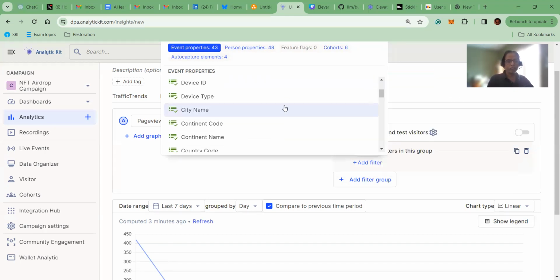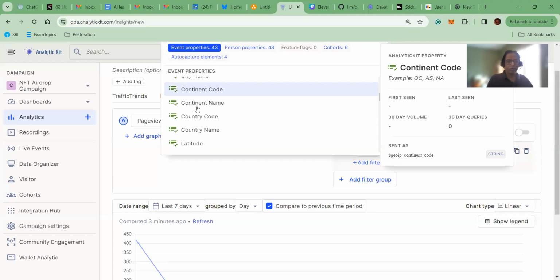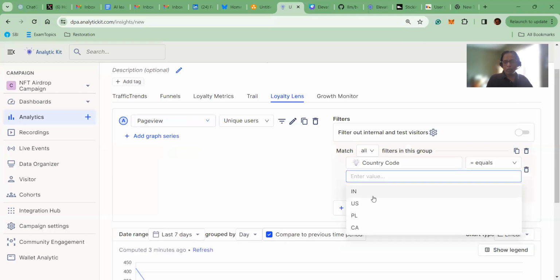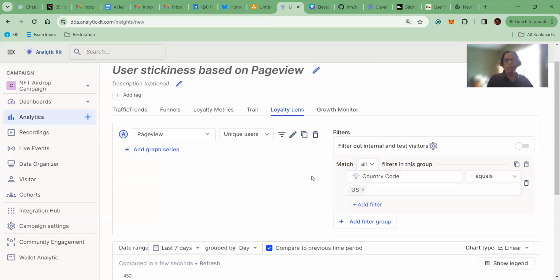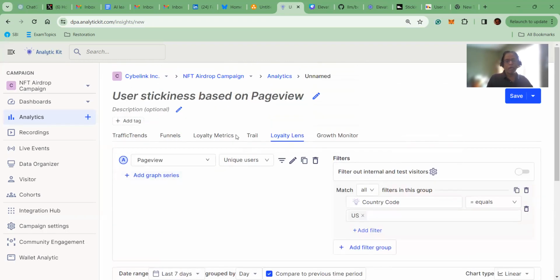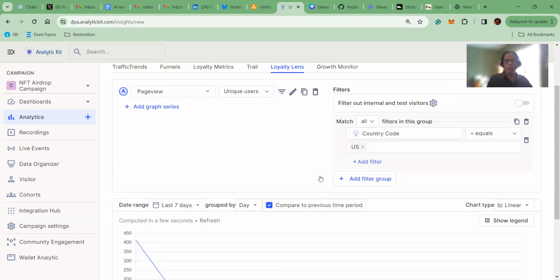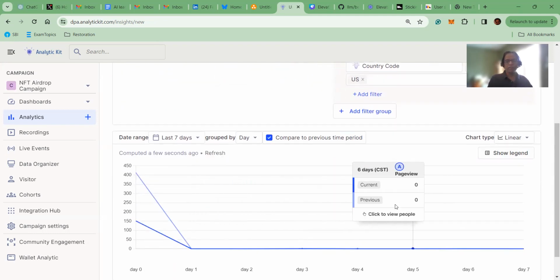Say, for example, I want to create a country code, US. I can select US and filter, and perform the loyalty lens analysis only for the users from the US who created the page view.